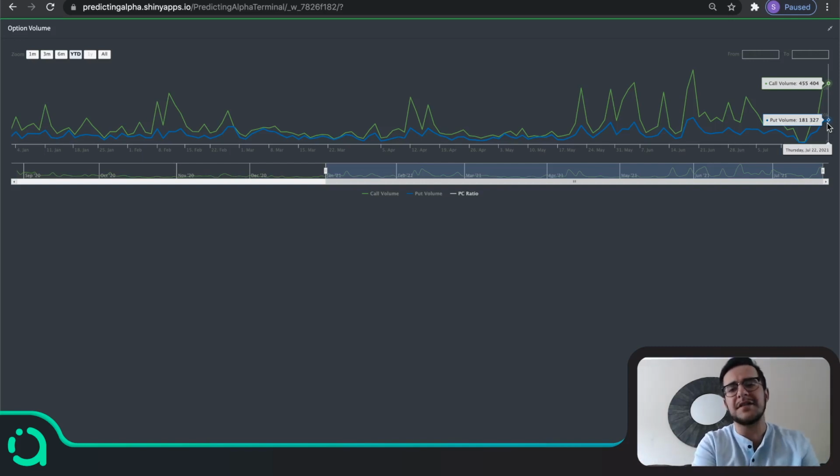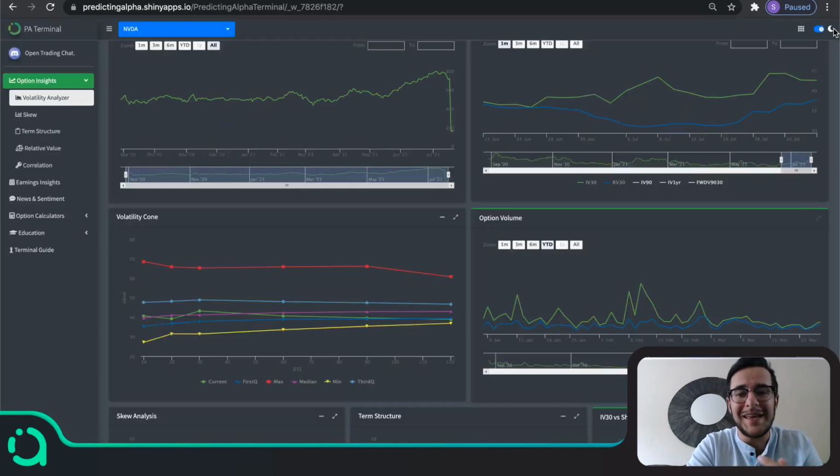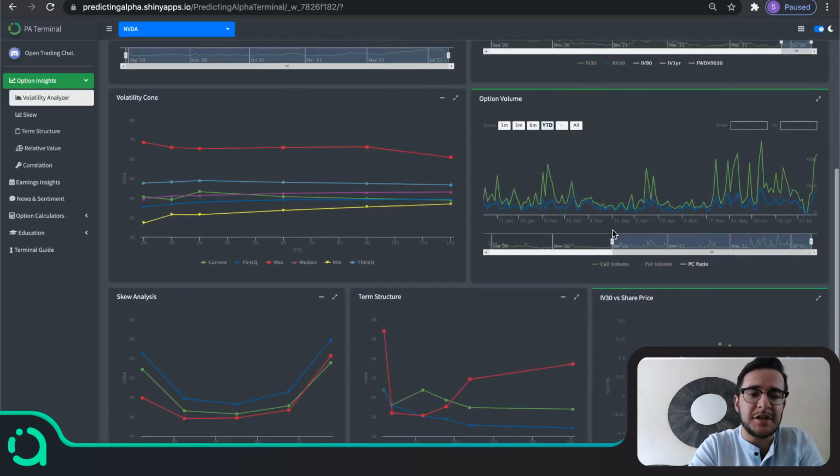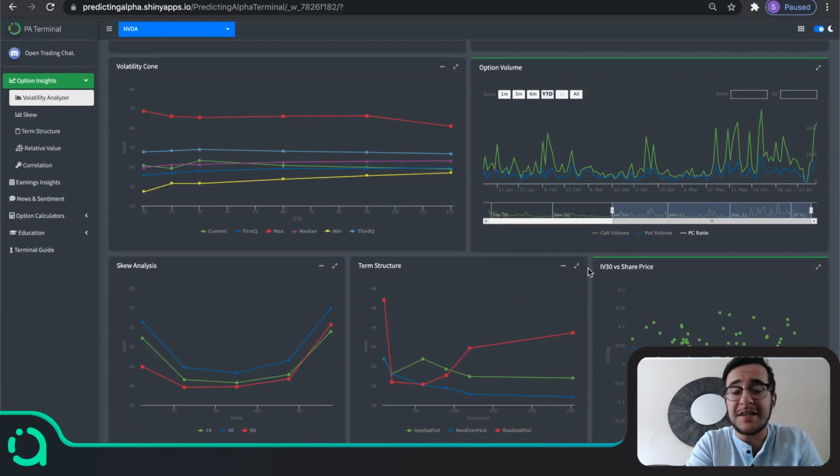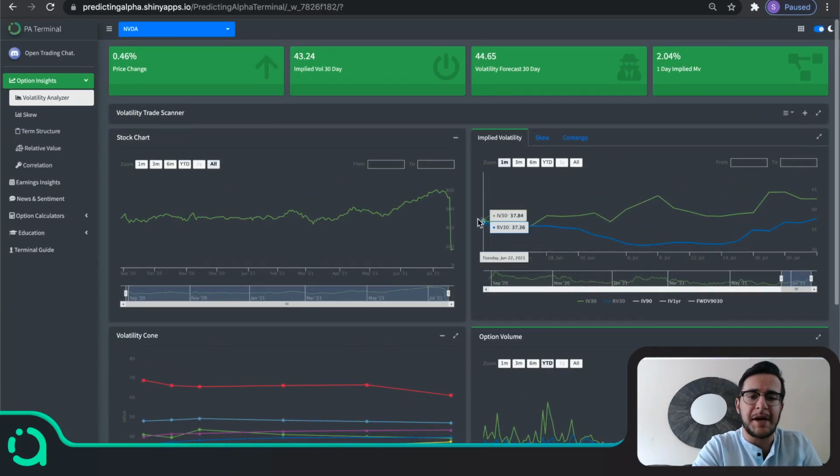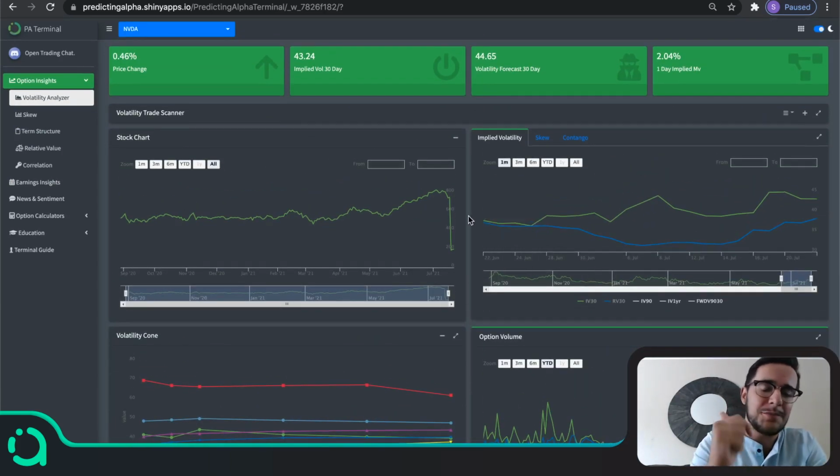Message volumes are at all-time highs on StockTwits and on Reddit, and we're seeing that call volume, which indicates to me a lot of retail action coming into the market. I consider this to be a really good thing for my analysis because we are coming from a value perspective here, trying to evaluate these options and say, what should these things be priced at? Most people are just coming in looking for that directional edge, saying, give me that leverage. We're coming in trying to price it, so hopefully we'll be able to make a better decision than the average person, and that's what it takes to make money in this game.